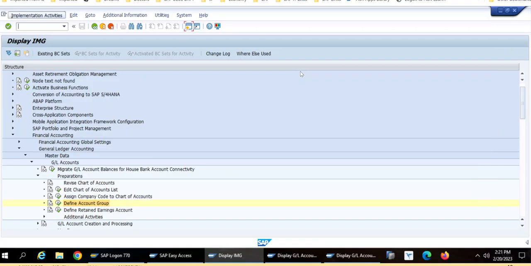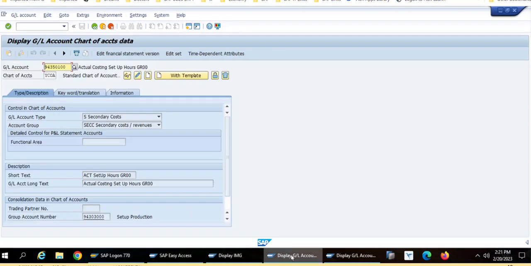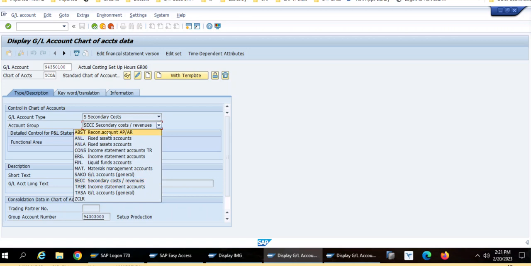For your better understanding, we can check. Like for example, in this account, you can see the account group for different account group.